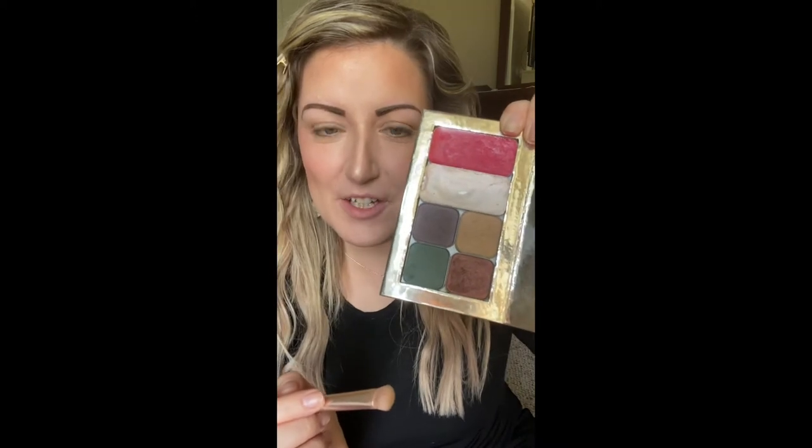Now I'm going to take Gilded and focus it on the outer corner of my eyes since it's a deeper color. I'll switch to the dense end of the smudge brush and focus Gilded on the outer corner, blending that up. By focusing a darker color on the outer side of your eyes, you're actually making your eyes look bigger. You can also pinch the smudge brush a little and bring that color underneath your eyes for a soft liner effect.